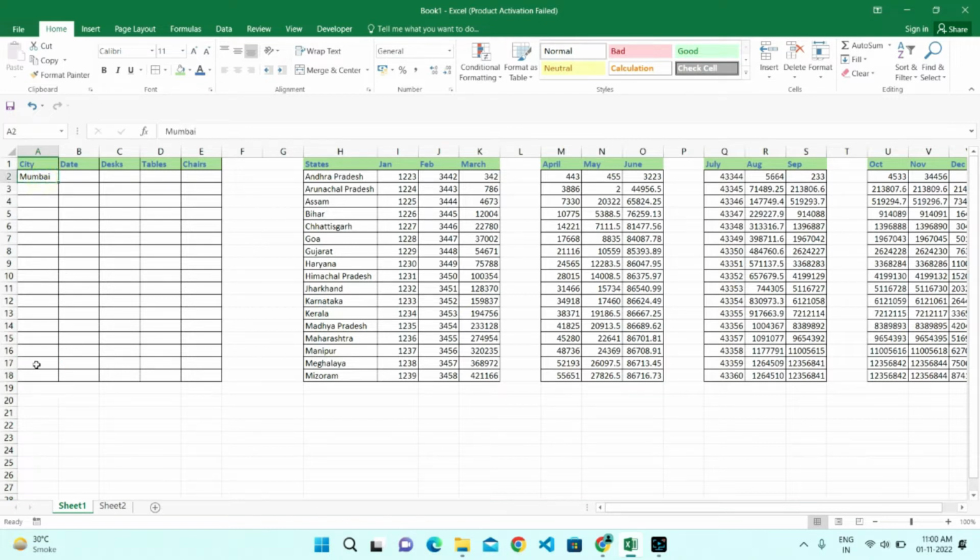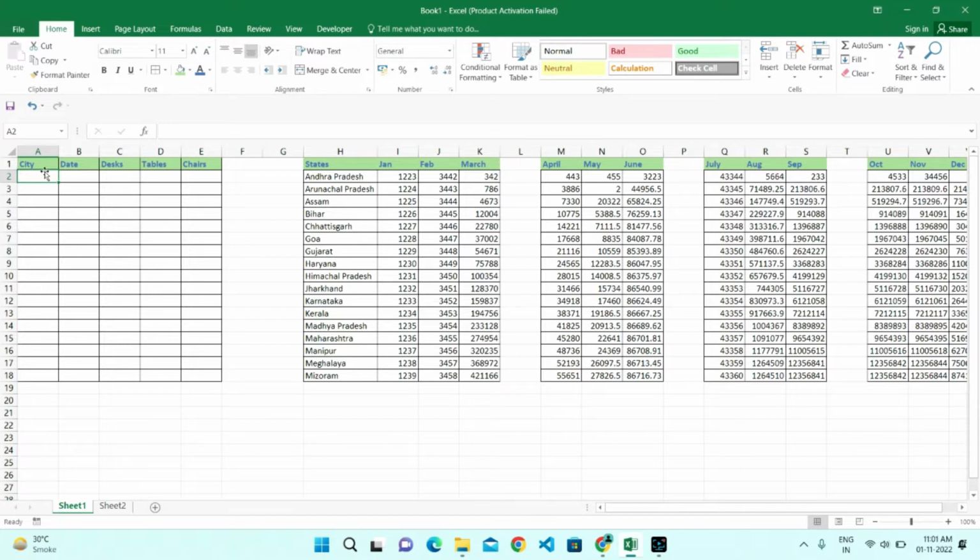If I want to copy these values into these fields, this is a very small set of data, so we would not worry about that. We can just randomly copy and paste the same value to random cells. But if we have lots of cells where we need to repeat the same value, copy pasting is going to be a little tedious. So instead of that, we have a very handy shortcut, a combination of keys, which is going to solve this issue very quickly. So let's start without getting late.